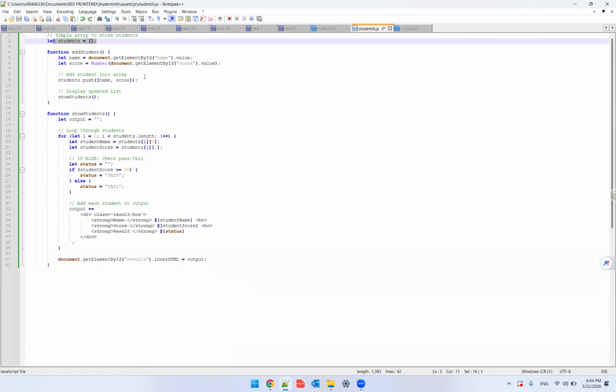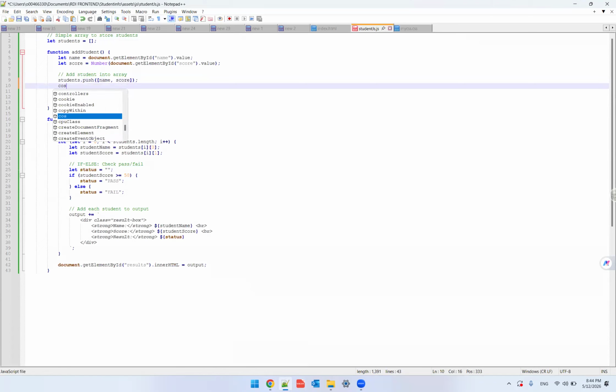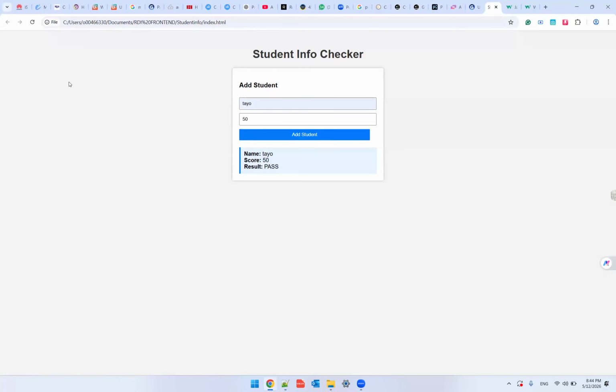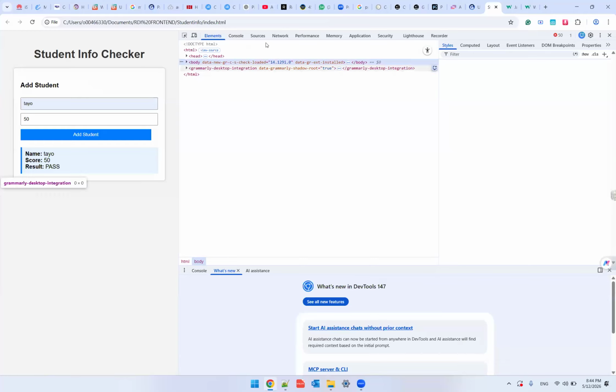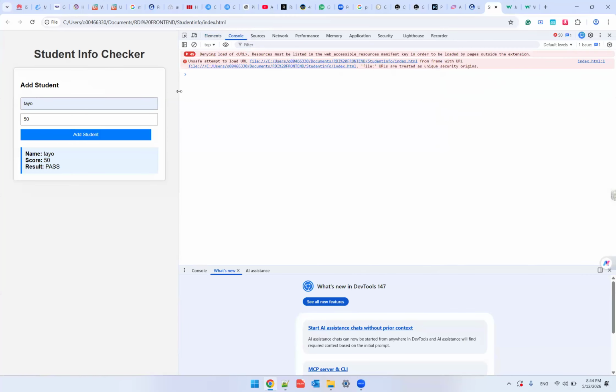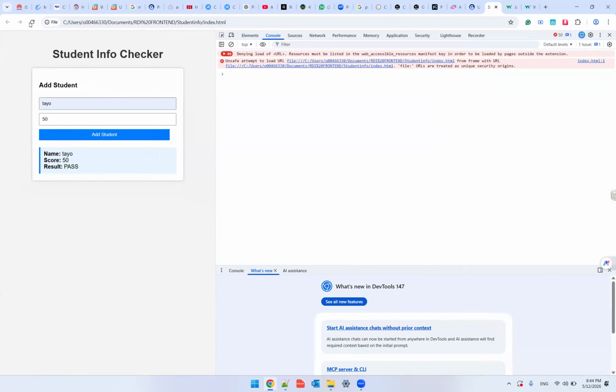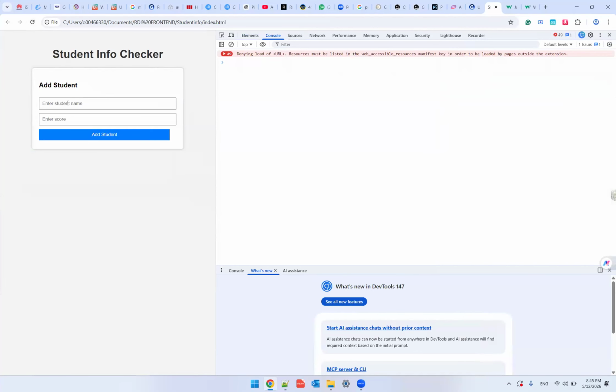I can also do it like this. For example, every time I push, I can do something like this. Let's see what is happening per se. Student. Okay, let's try to inspect. When you want to understand what is happening at a particular instance of time, we put console to check what is happening, what is being attributed. If you don't understand what is happening, you say 70, I say add, push.